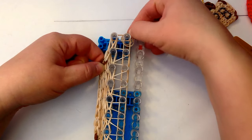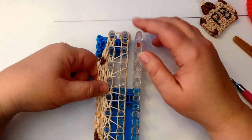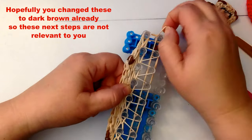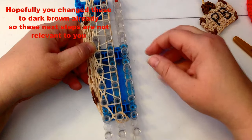So it's our last one, all right? Now, if you notice, I'm sure it's our last one. 1, 2, 3, 4, 5. It is. It's our last one. If you notice, I probably should have done dark brown as these are our last ones, okay?